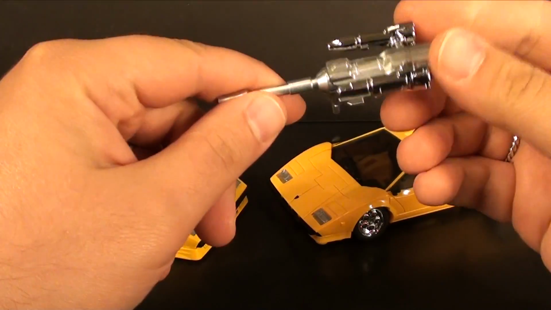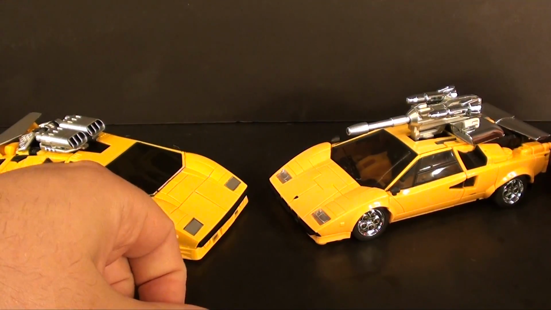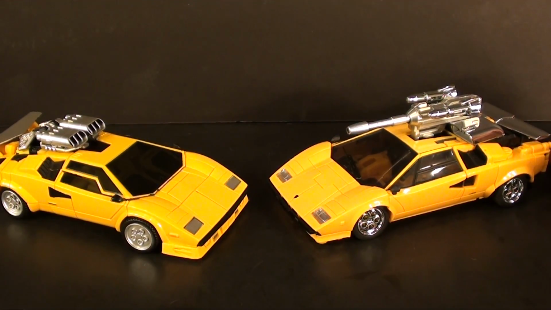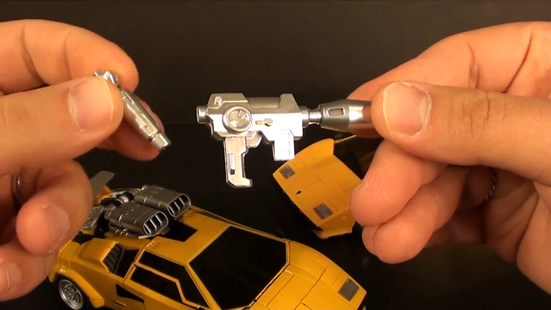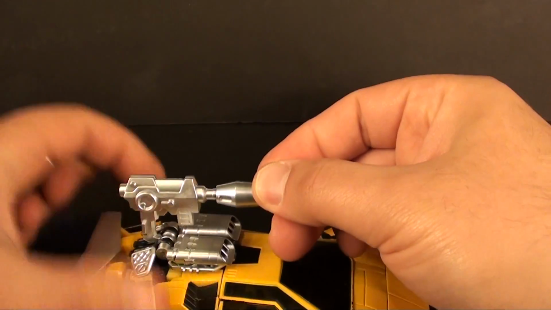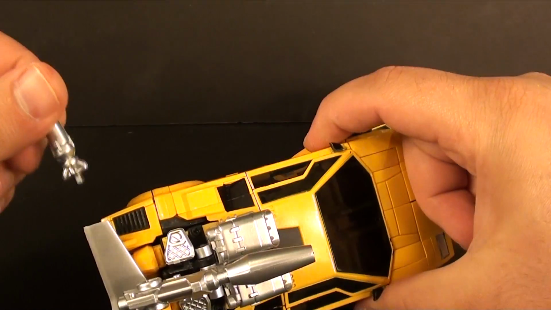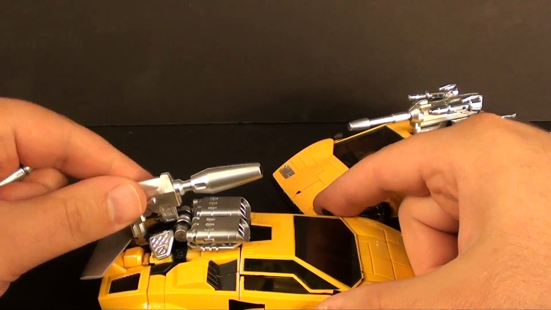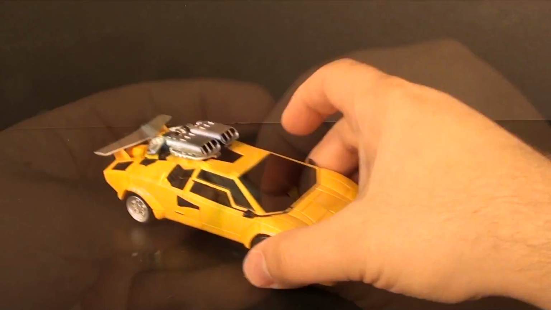So one thing that the Bad Cube version lets you do is all the accessories here, whether you liked it or not, could just peg onto the top of this car. And as far as I see, there is no way to get this gun and this hand cannon stored anywhere on the vehicle mode if you want to show it in vehicle mode. I guess you can kind of shove it in there, which I don't think is intended, but there's really nothing you can do to store these.